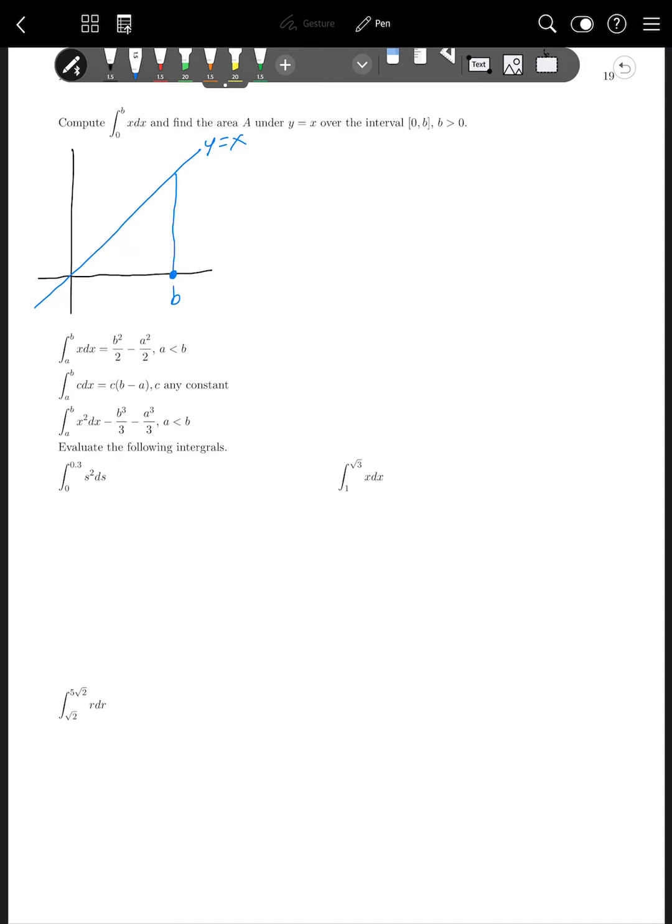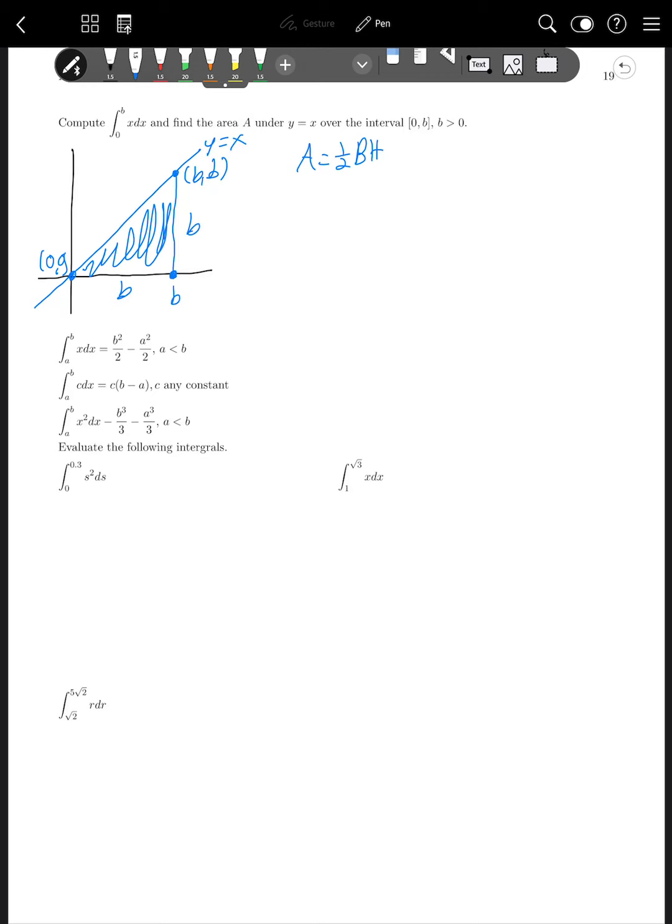Okay. And so now we can use what we were just talking about to find the area under the curve for that. So if I look at this ordered pair up here, because y is the same as x, it is going to be b comma b. And this ordered pair is 0 comma 0. So the shape here that I'm trying to find the area under the curve for is a triangle. And we already know from the last page that it's 1/2 base times height. So here the base is going to be b, right? From 0 to b is b. And this will also be b, right? Because I go from 0 up to b.